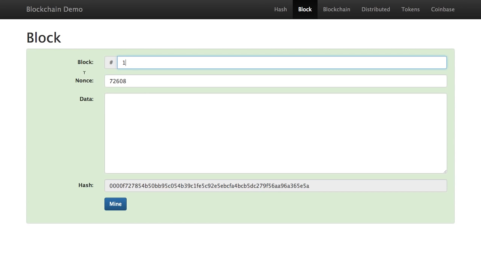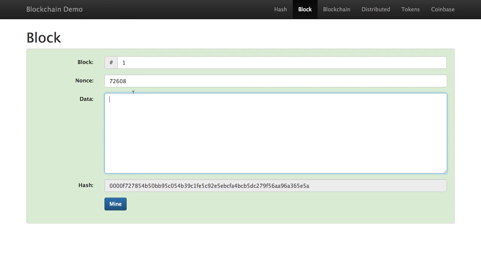This is block number 1. A nonce, which is just yet another number. We'll go into what that is in a second. And then just some more data, just very similarly to the way that we had it before. However, the hash of this, which includes all of this information up here, is down here, and it begins with 4 zeros. You see that? Okay, that's a relatively unusual hash. You know, most of them are not really going to start with 4 zeros like that, but this one happens to. And because it does, totally arbitrarily, I'm going to say that this block is signed.